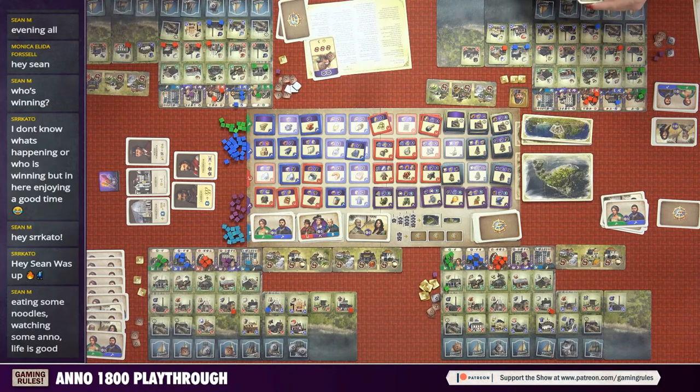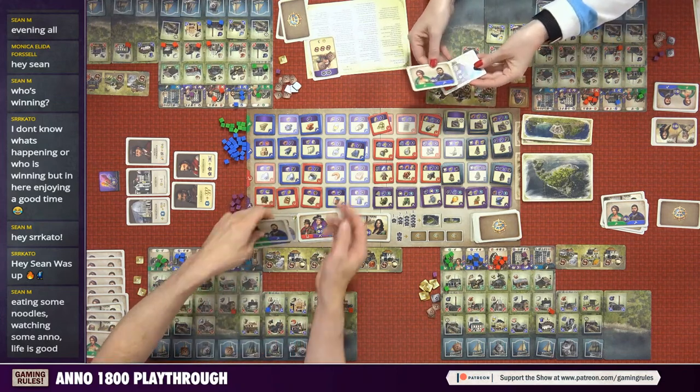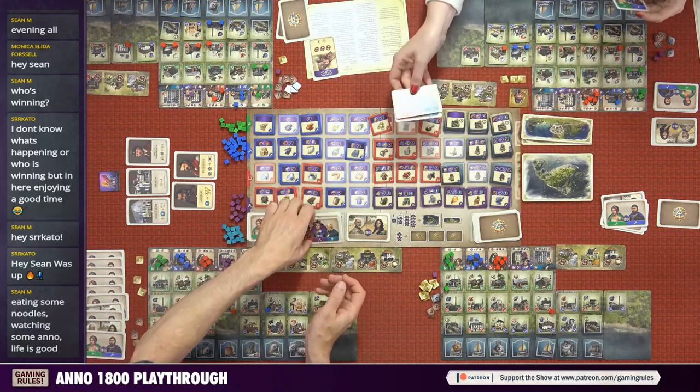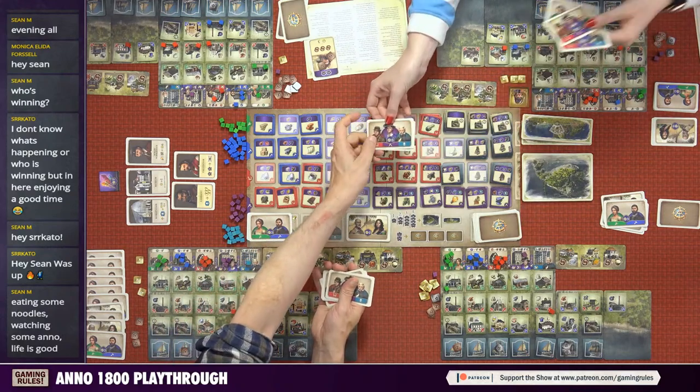I'm going to swap three cards. Oh, right, no, they don't have to be the same decks. So two of those are not. And one of those. So that one goes to the bottom and you get that one. Thank you. And then those two go to the bottom and you get those two. Thank you. Okay, here we go.